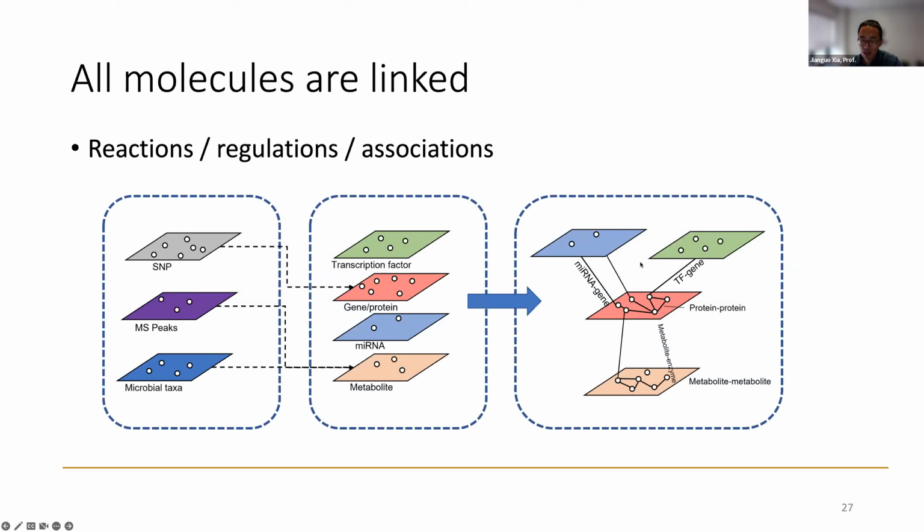We have a lot of understanding, and we can also link SNPs to potential genes, peaks to metabolites, and microbial taxa to metabolites too. So there are a lot of ways we can associate things together, like reactions, regulations, associations. Once we have things together and linked, we can start to come up with possible hypotheses.